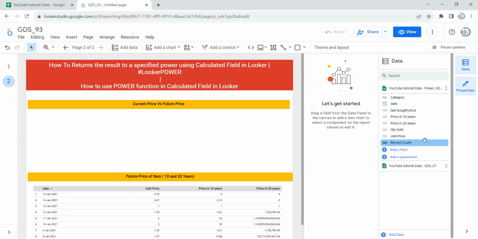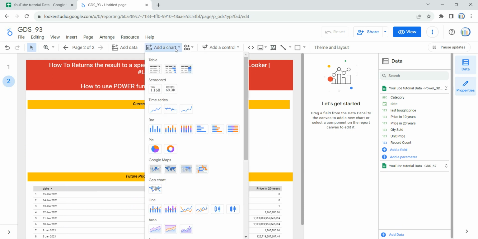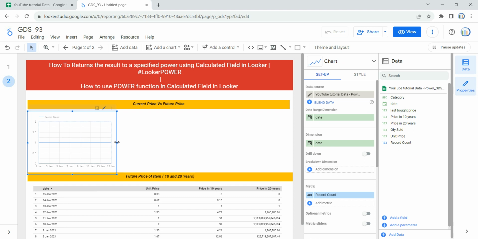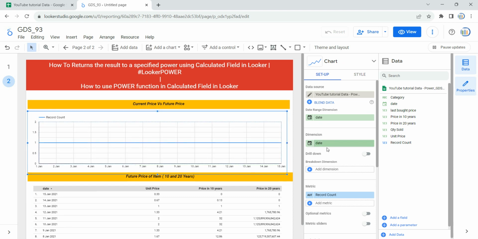Now if I want to use these calculated columns in a graph, then I can come over here on add a chart, select this chart. You can select any of the charts. Then for this chart, I'm going to select the dimension as date only.